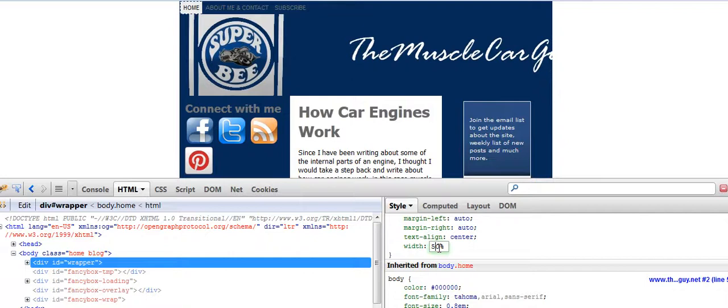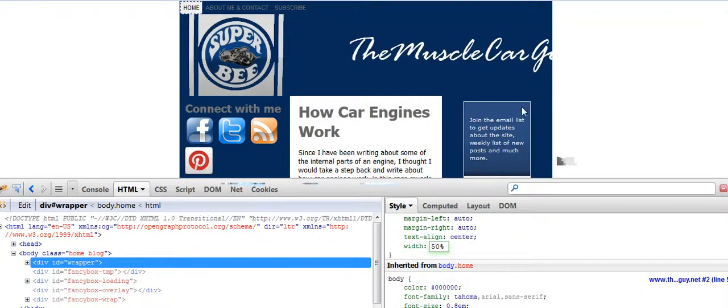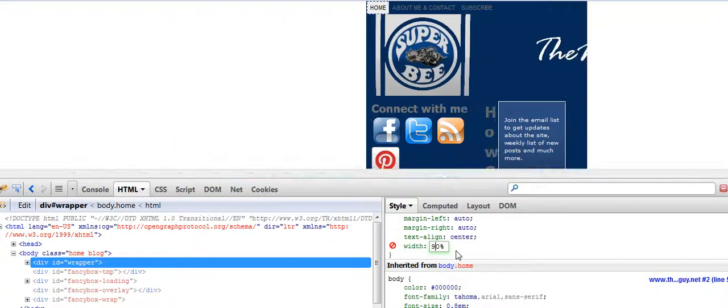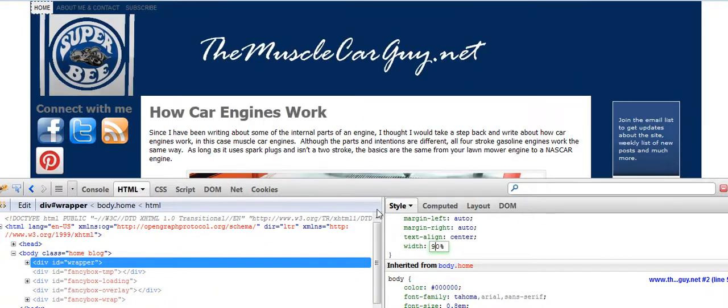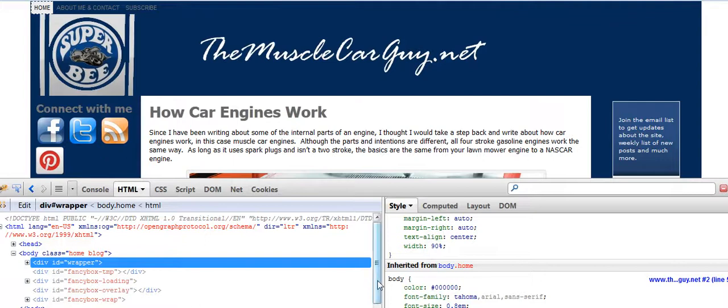But you can go ahead and change on the wrapper the width from 100% to something else, and then you'll have some space there. Now you may want to go back in and change the colors. The colors may not be the way that you want them to be. It's showing the white there, and maybe you want this blue to go all the way across. Okay, now I'm going to go into the body here, and I want to change the background color itself.